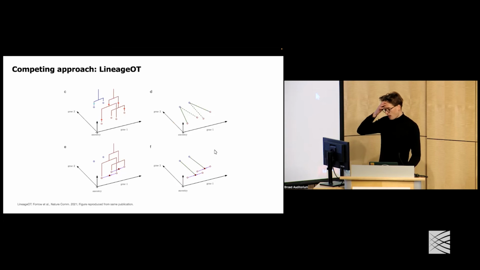Okay, now I want to look more into the moscot-lineage method specifically, and I want to start by comparing it to currently the only other available approach that you can also apply to lineage-traced single-cell data in case it originates from these dynamic CRISPR-Cas barcoding systems where you cannot make one-to-one comparisons between barcodes across time points. So lineage OT is also based on optimal transport, but it's a different optimal transport variant. It's the classic optimal transport variant.